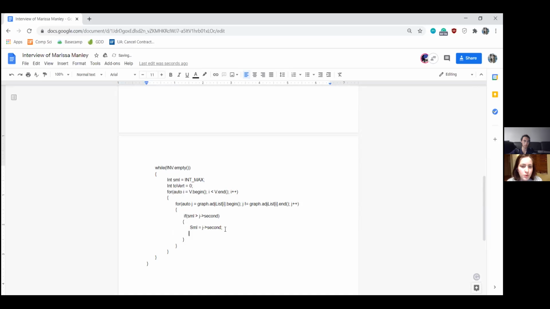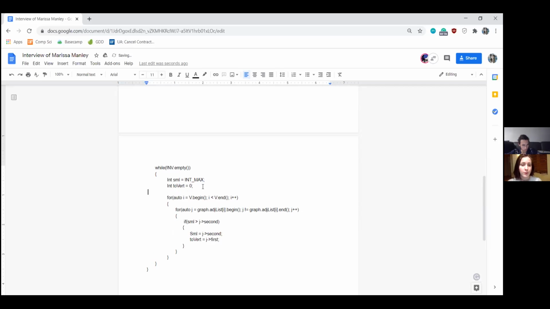So now to vert equals J's first, because that is the value that the I goes to. I should keep track of the I as well, so I'm going to have an int from vert, and that's going to equal whatever I is at that time. From vert equals I.